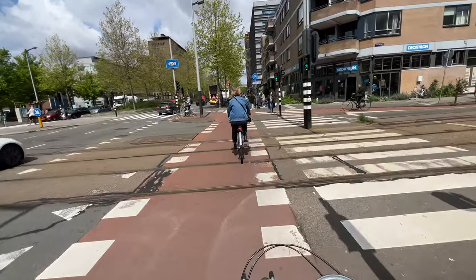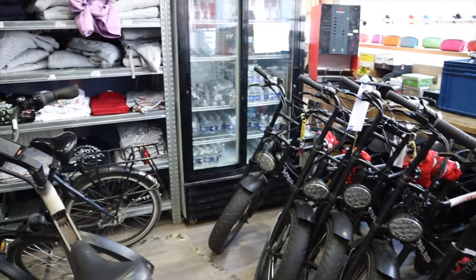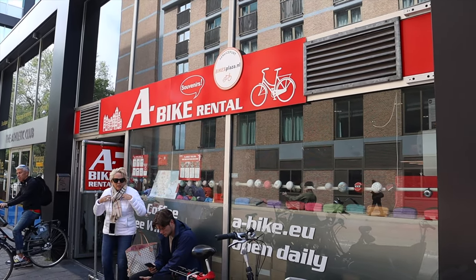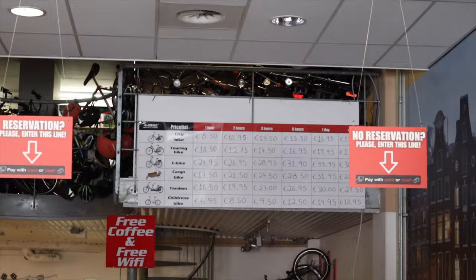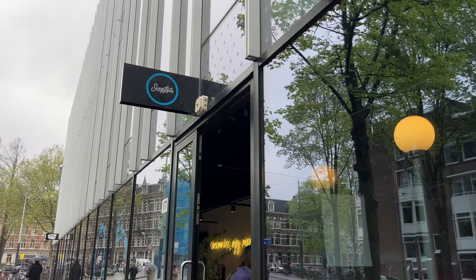While there's no shortage of bike rental places here, it can be a little daunting when you're here for the first time. For short-term rentals, we recommend a bike rental shop — this is really great if you're looking to rent for a day or two just to get around with the family. There are plenty of short-term options in Amsterdam if you do some quick searching online. Since we were here for about a month, we opted to go for a long-term bike rental option.